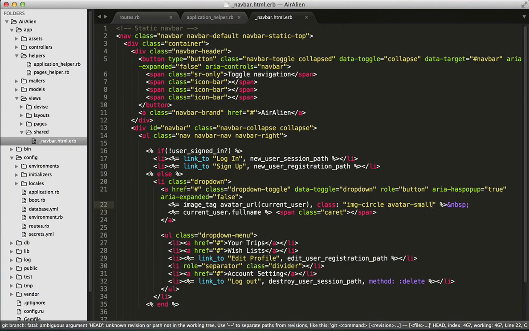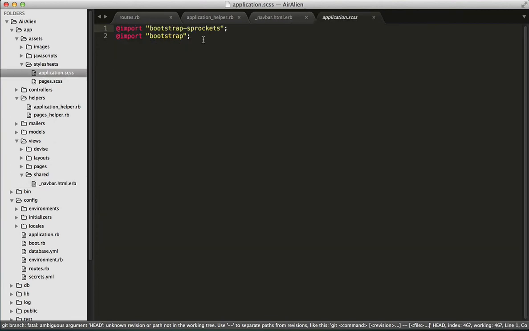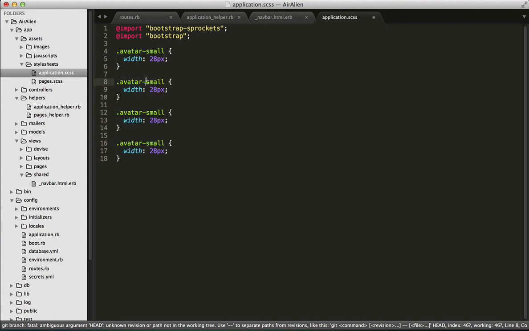Now we don't have this one yet, so let's create it now. Open assets stylesheets and application.scss. Now let's say we want to create a class named avatar-small, and we're going to say the width should be 28 pixels. Now here I want to create different sizes for later use.